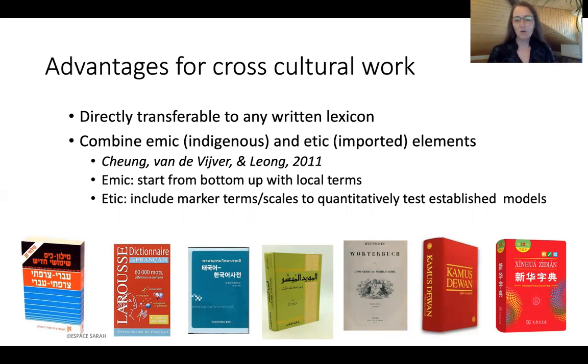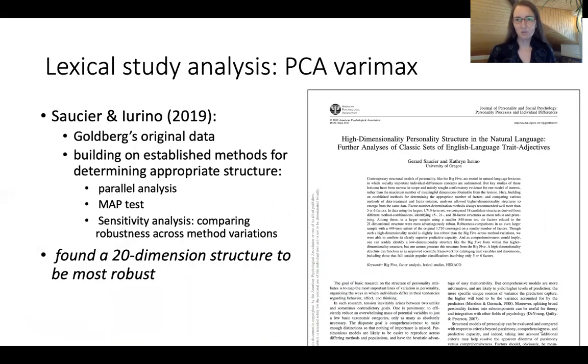But as I argued before, prior lexical studies have rarely made full use of their emic potential. In many cases, they've only included PCA, principal components analysis, on ipsatized data with 5, maybe 6 factors, and a visual inspection comparison to Goldberg's 1990 Big Five. But there wasn't a theoretical reason for Goldberg's initial analytic choices, and Varimax rotation can be shown to basically ensure that you'll get 5 or 6 factors with this number of variables.